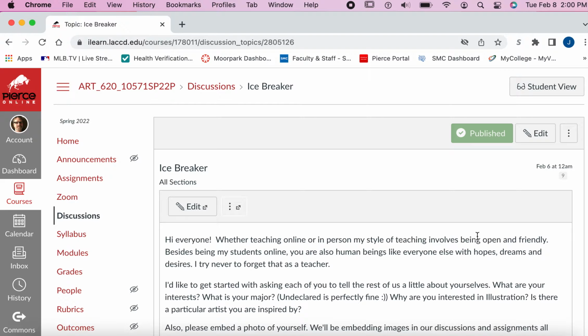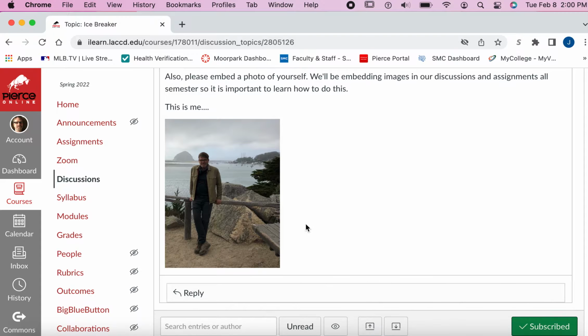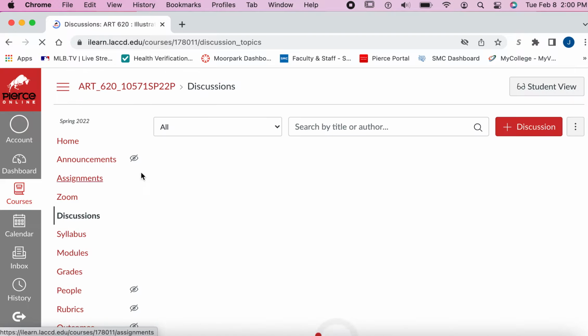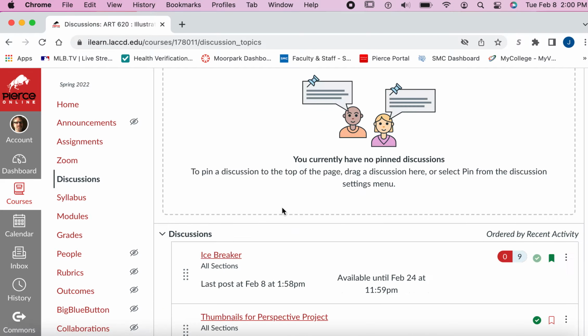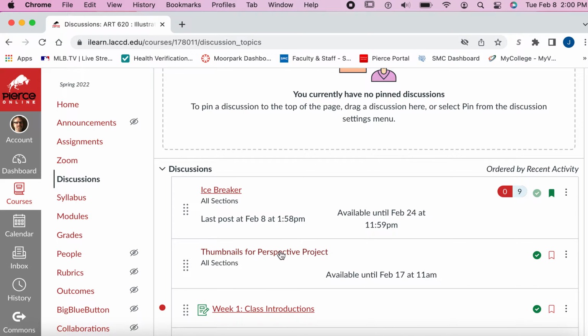Your discussions will be graded collectively as one project, and in order to get 100% in your discussions, you have to respond to every discussion and be able to embed an image. So the embedded image in future discussions would be, like here's one now, thumbnails for perspective project.